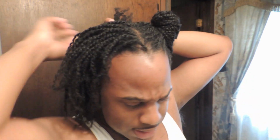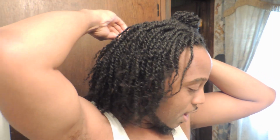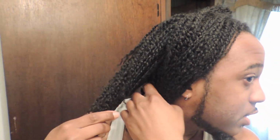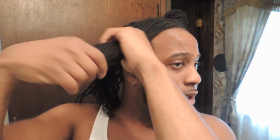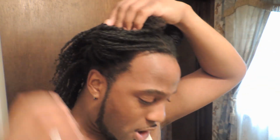And yes, this is all my hair. I've been getting a lot of questions from people asking if I added extensions. I don't know why, because it doesn't look that long to me, but okay, whatever. It's all my hair. I did the mini twists very, very small, and I wasn't really keeping count, but I would say it took me about 9 or 10 hours to do. I didn't do it all at once. I did it over the course of like 3 days or something, because I was sick and staying at home.